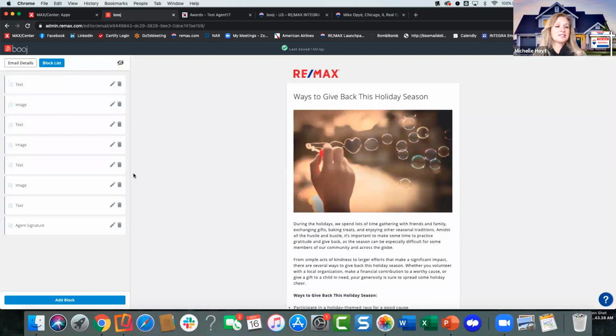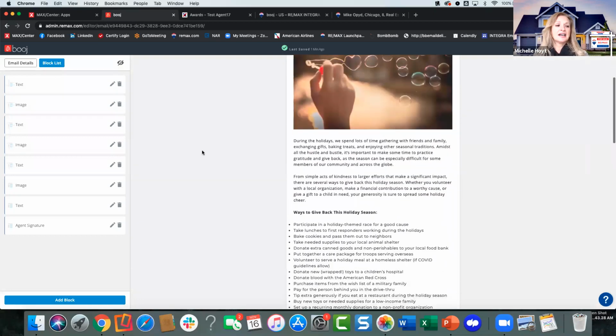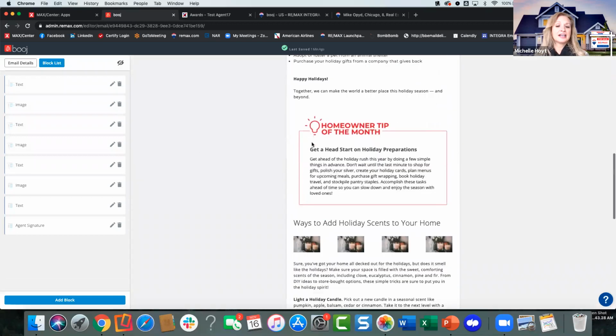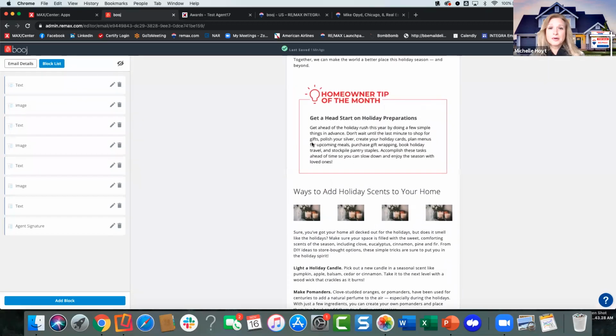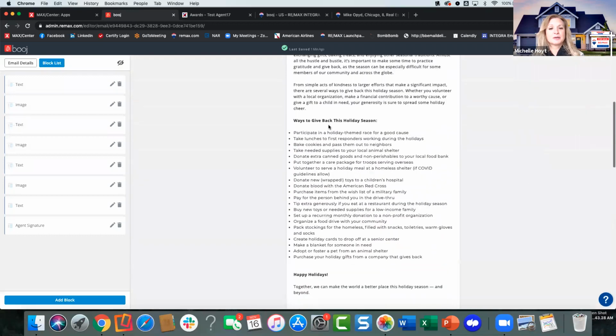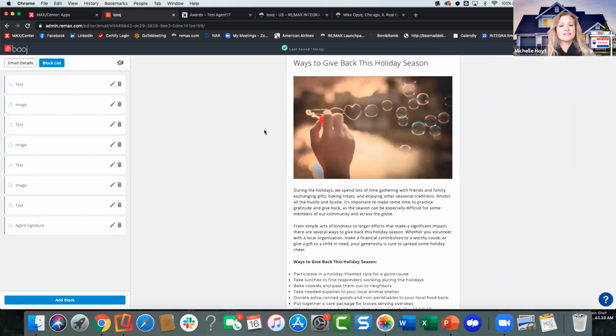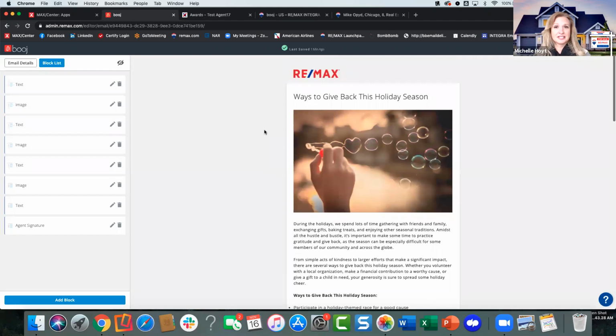Now, if you've been in your website, this looks very similar. I can actually go in and start editing this text. I can edit the images that are put in here. I can pretty much do most of what I want in here to make this more personal. Now that takes time. And again, if you don't want to put the time in and you want to send something out that's already done, this is perfect for you. So then you just click over here where it says save and continue.